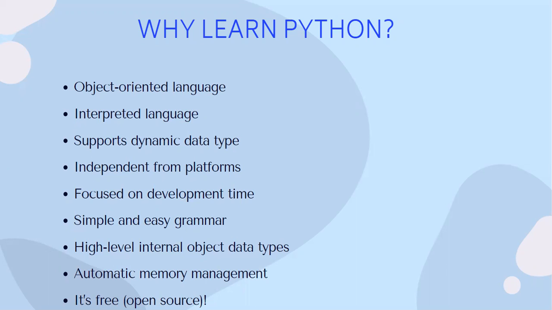And talking about data types, as we talked about the basic data types, Python does possess high-level internal data types, which can help you to handle more data, complex data. Automatic memory management. Python does possess automatic memory management no matter what, as far as your system memory is concerned. Python will handle the memory error, and it is open source, it is free, you can download it.